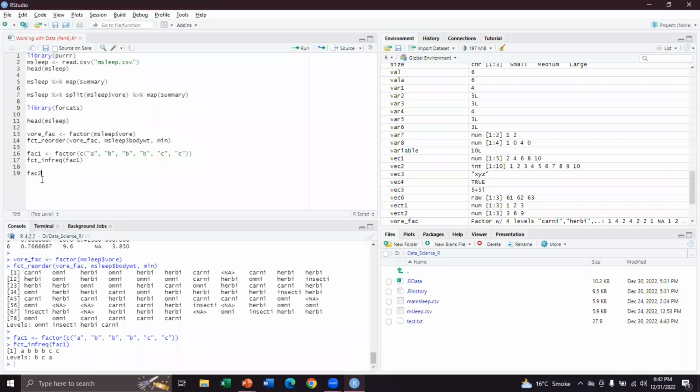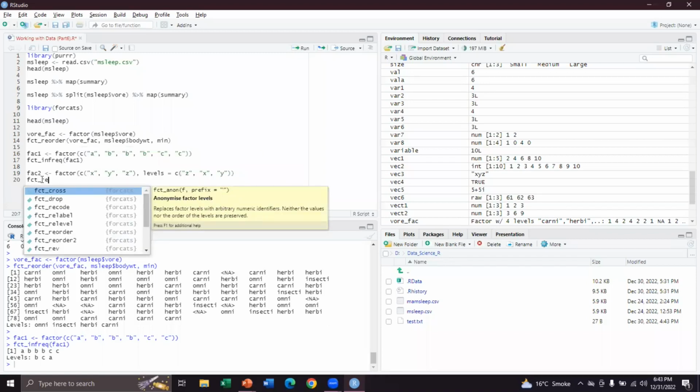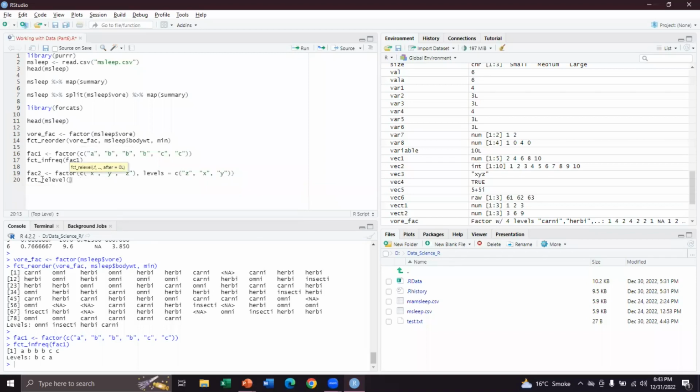Now let's say I have another factor with the name of fact2. I say fact2 contains the factor values such as x, y, and z. And it also contains some levels such as z, x, and y. Now I use the function fct_relevel, and inside this function I pass fact2, and I say relevel fact2 with the value of x.